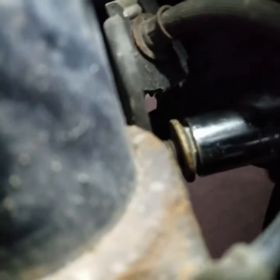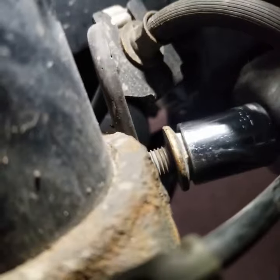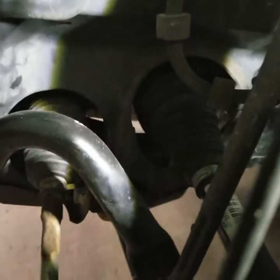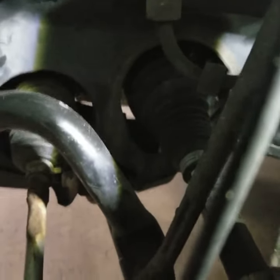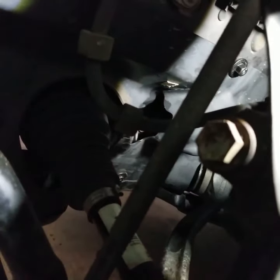Go ahead and keep this bolt in for a sec. And then what I'm going to do, I'm going to actually knock on this so it comes out of here. Just remove this light. There you go. Bolts start coming out. All right.